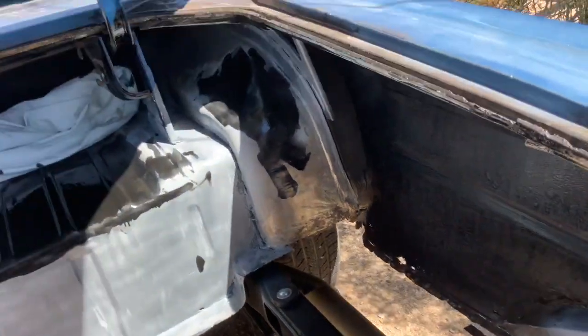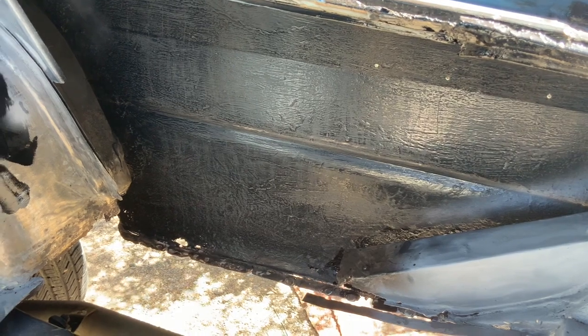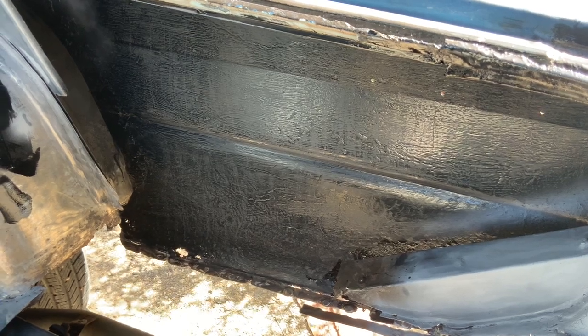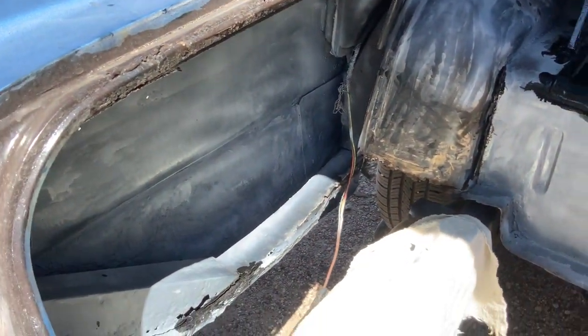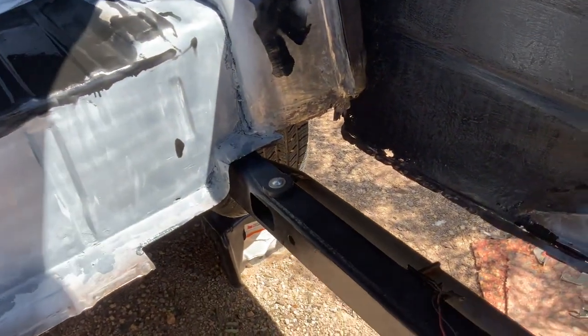But another thing also with this Rust-Oleum or tractor paint or whatever you wanna call it, don't use a regular brush because you end up with these really bad brush marks. So I'm gonna have to sand all that down and then put another coat on it. Over here I just have POR 15 and primer on it. But so next step after this is gonna be welding in a couple things.